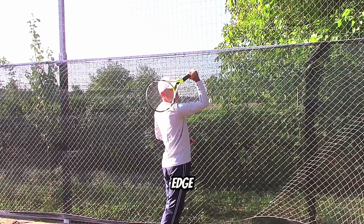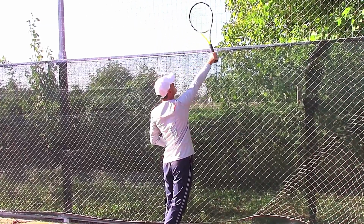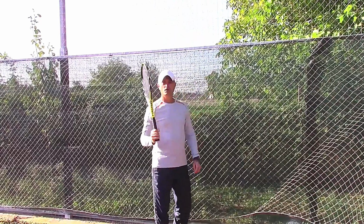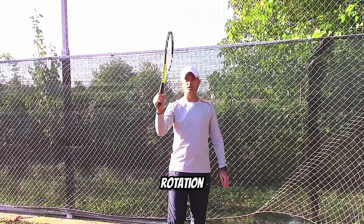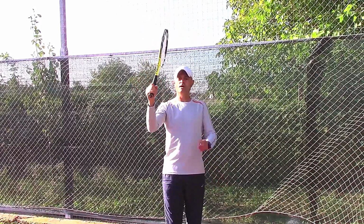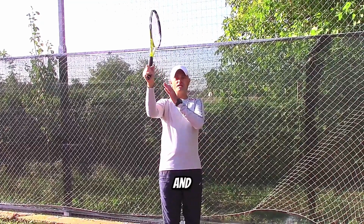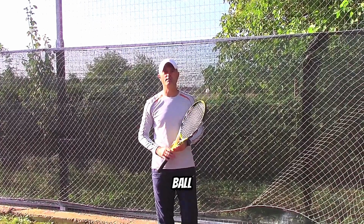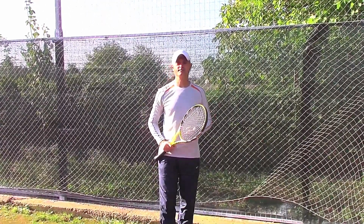So swing out with the edge first and turn. So this inward rotation of the forearm is going to allow the student to swing up and turn the racket just before making contact with the ball. Practice this first.